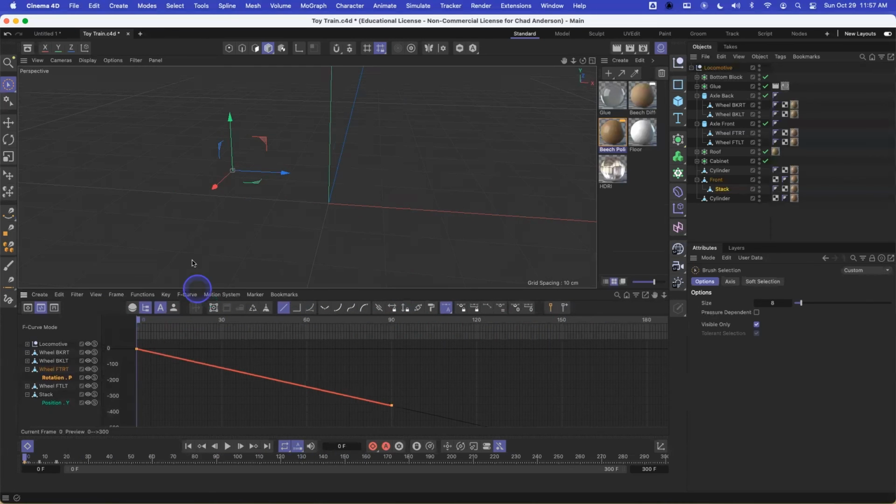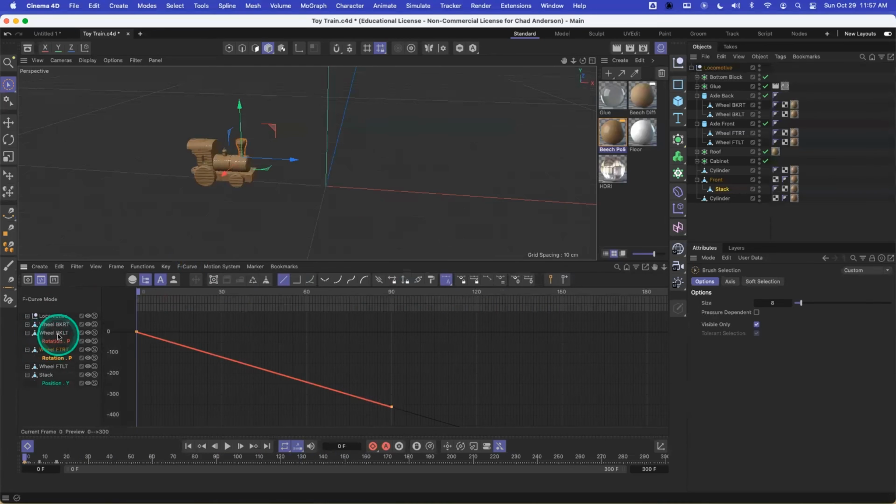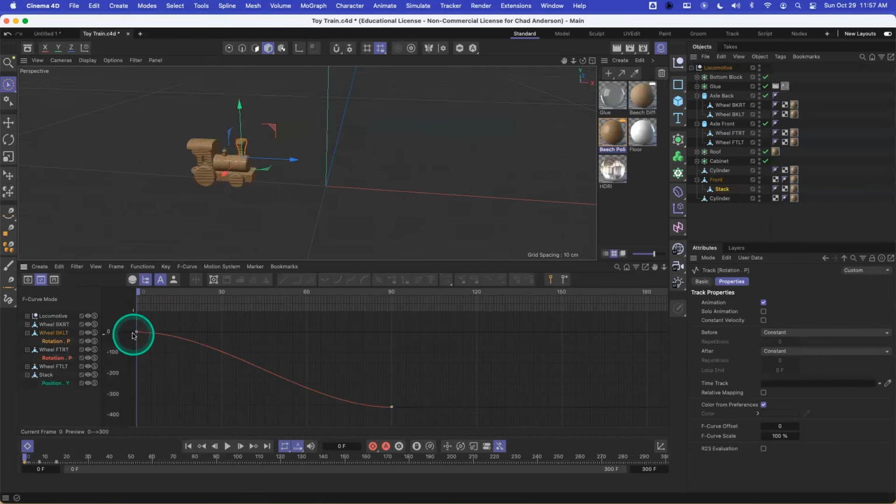All right, let's do this with the other wheel. So let's go to here. We'll do this again. We'll look at the wheel's back. Now, if I had this in spline motion and I did function continue after, it's going to continue after going straight because here it kind of levels out. And since it levels out, it's not a straight line going down. This track after won't do what I want it to do appropriately.